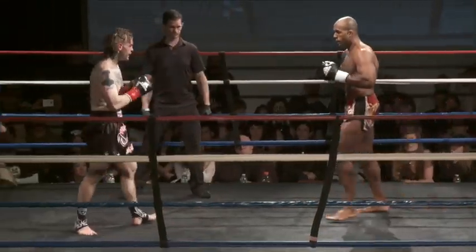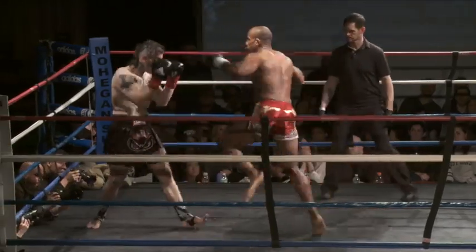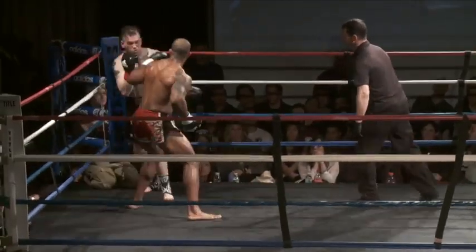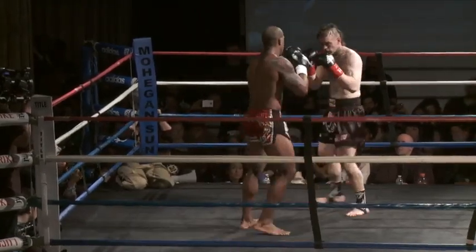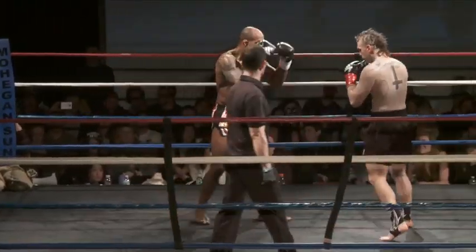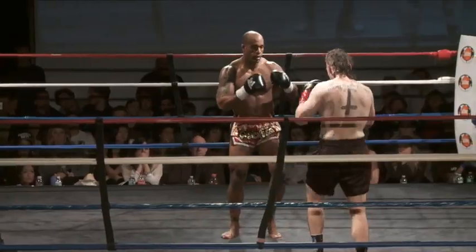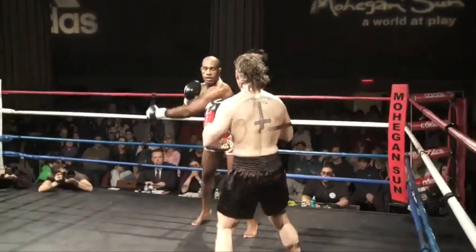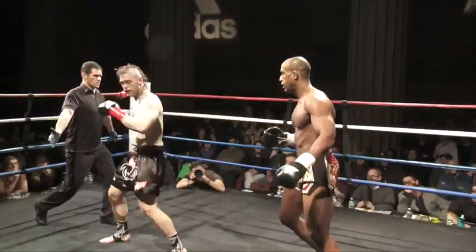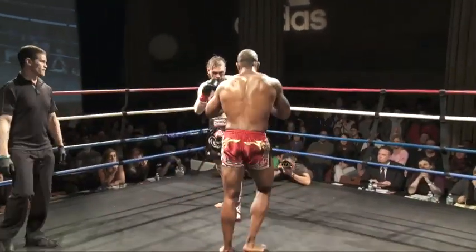And if Olsen continues moving towards his left side, he's going to open. He leaves that liver open. Yeah, to that left hook. He also is open to that right kick on the follow through. Yeah, because Ariel's getting him to drop his hands a bit. He parries the teep and then it comes back with his boxing. Right now, oh, big Superman punch too.